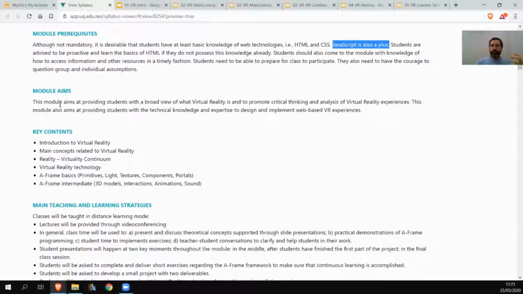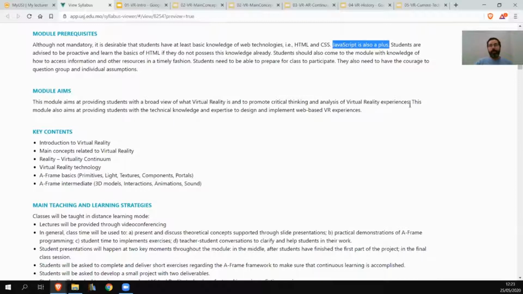It's important that you are able to analyze a virtual reality experience and relate it to the various concepts that we'll go through. So one of the aims is to provide you with those conceptual tools to think about virtual reality experiences.